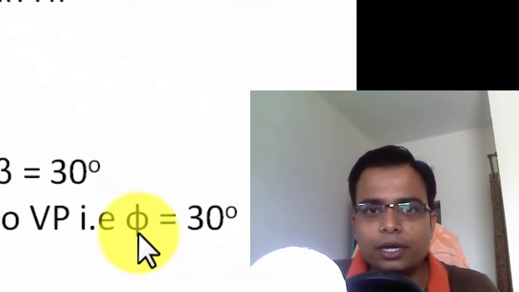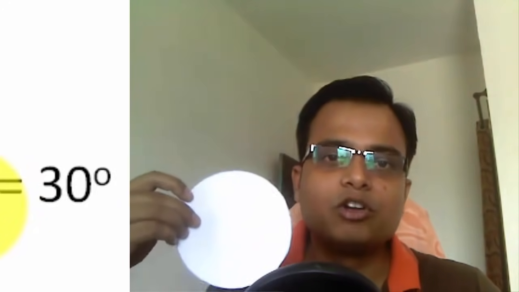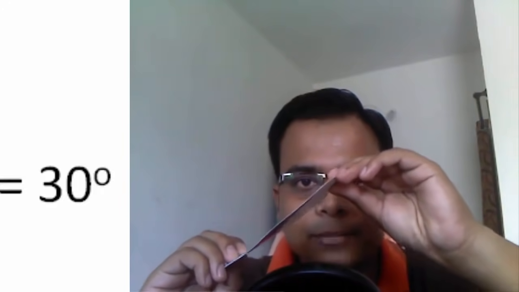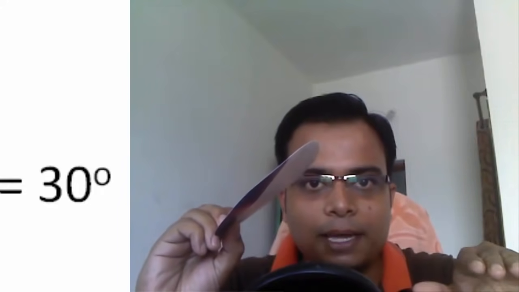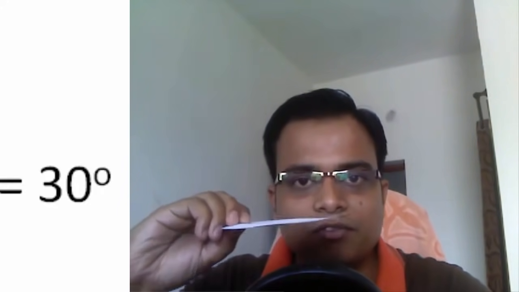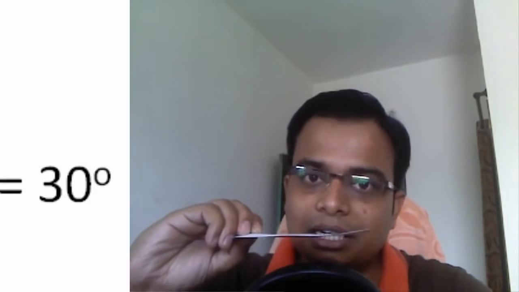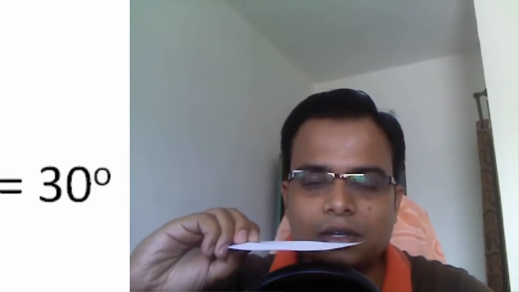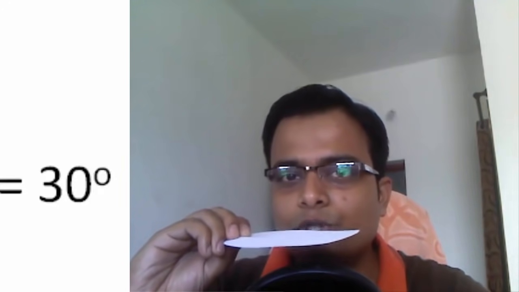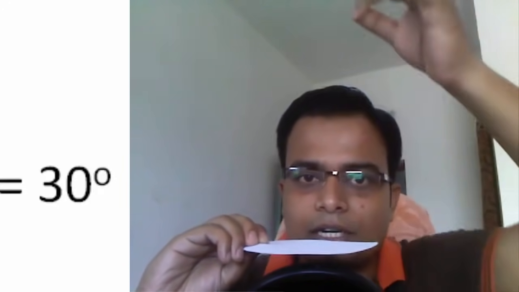This over here is a circular plane with a diameter of 50 millimeters. Whenever you solve problems based on projection of planes, always determine the surface inclination, which here is 45 degrees to the HP. Since the surface is inclined to the HP, our initial assumption for step one is that the entire surface is resting on the HP, and we begin by making the true shape of the surface, which can only be seen from the top. So we begin with the top view, and accordingly its front view is made.